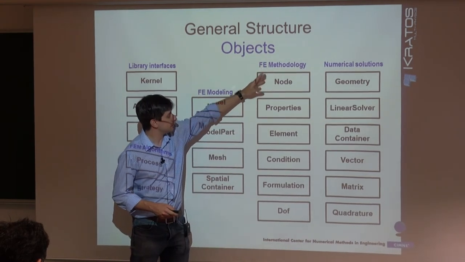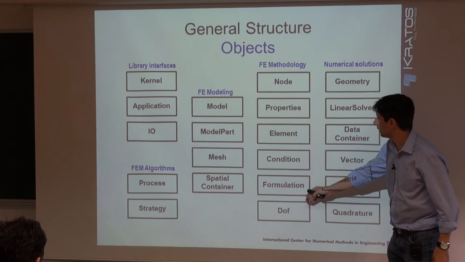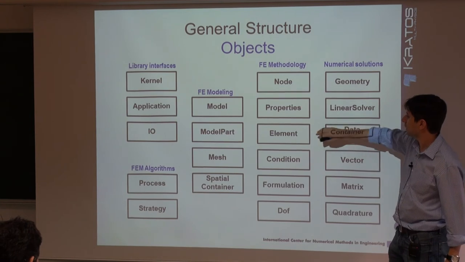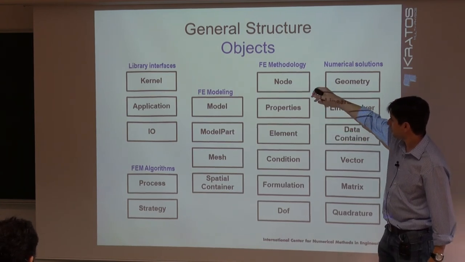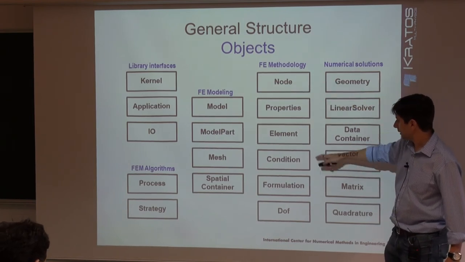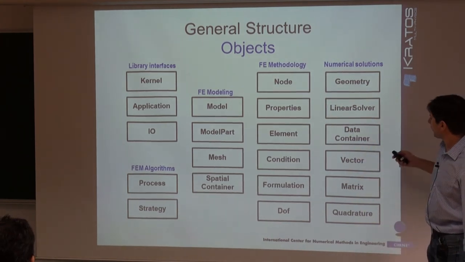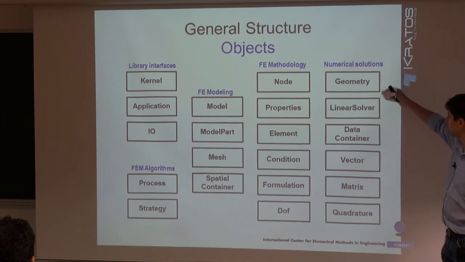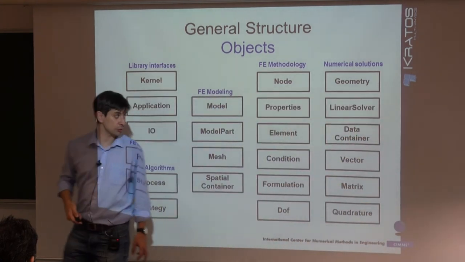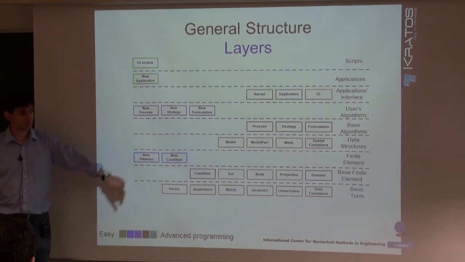And these are probably the most important objects of Kratos, because we have a node which is storing a lot of information. We have the element storing a lot of information and functions and everything. Properties are used to store values of materials, etc. And basically, here is where we store most of the information. And then we have other numerical solutions that are used at a lower level to access memory or to call some functions.